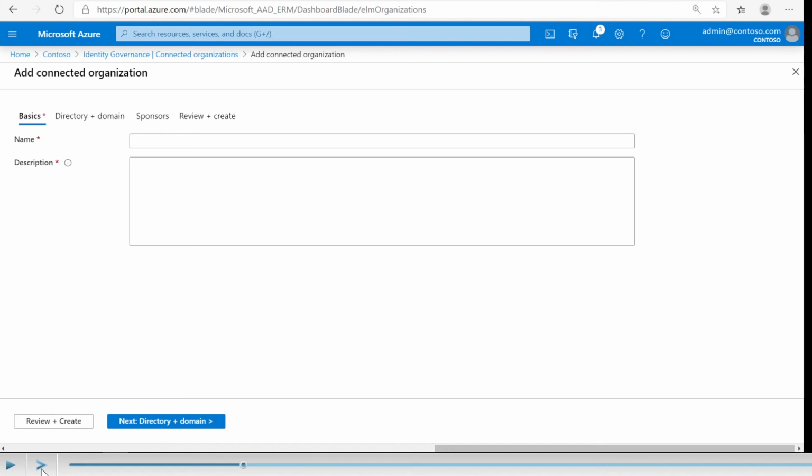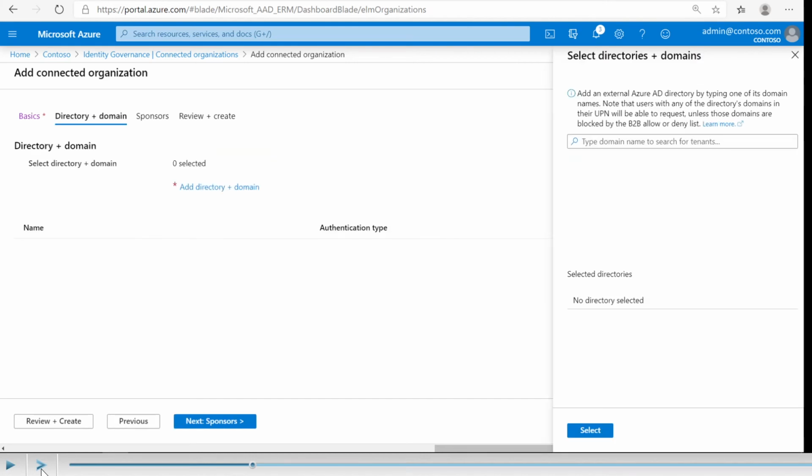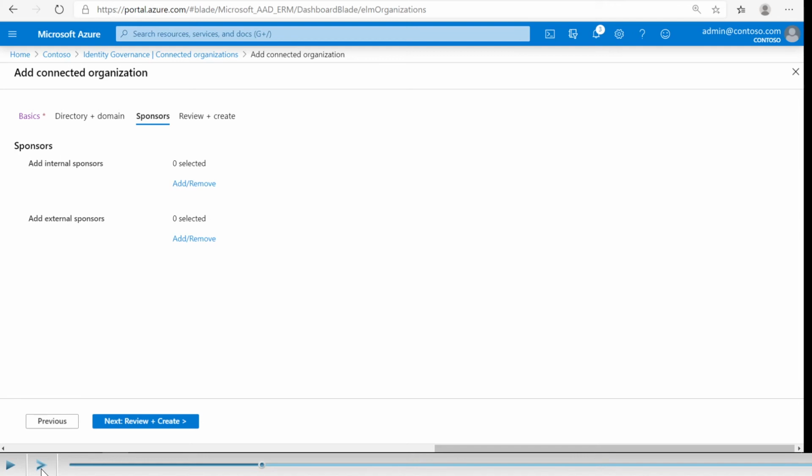So first, type in a name and description for the organization. Then specify the domain and type here the domain name for Fabricam. Now add the domain. Next, specify the sponsors for the connected organization. So sponsors can be utilized as approvers when users in this connected organization request access to access packages.